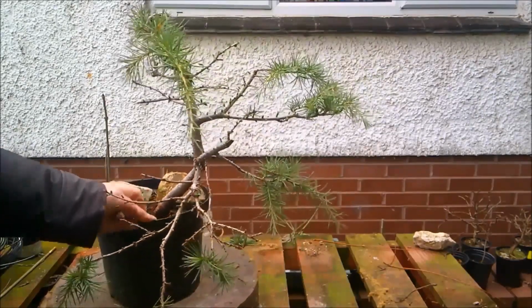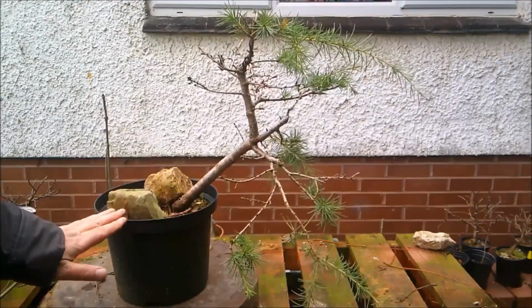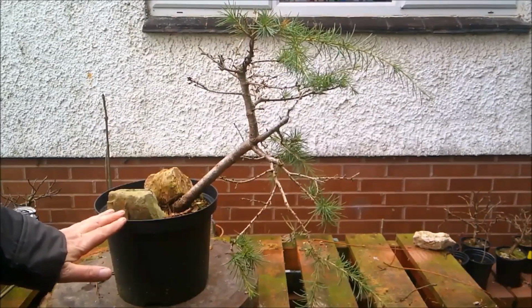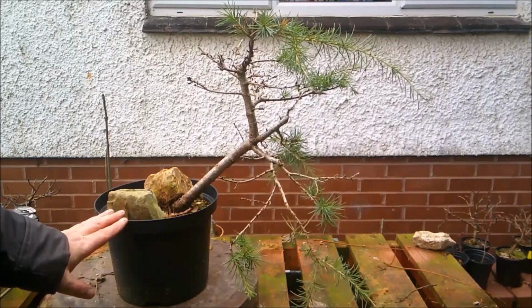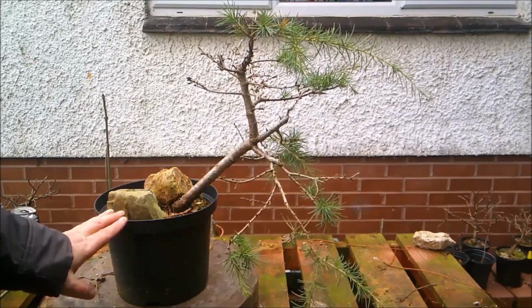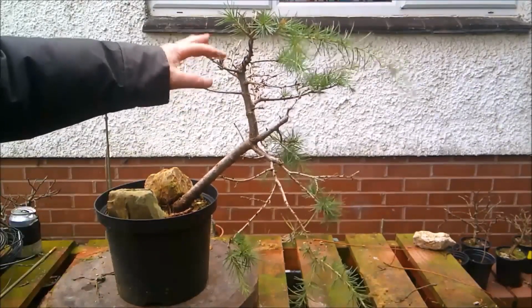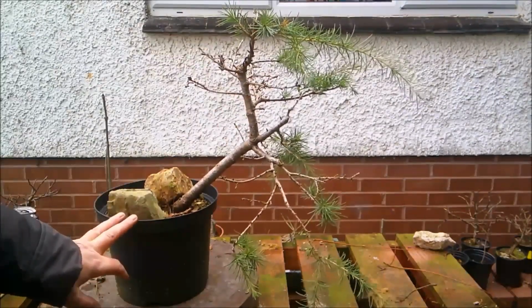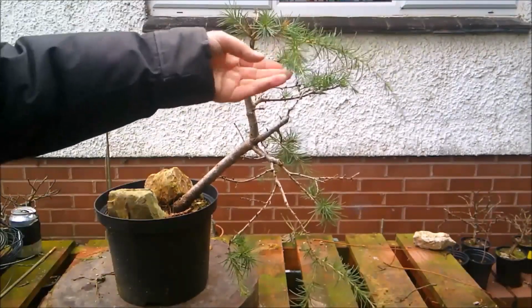If you go back and watch the video, you'll see that. And I put it into this pot at a different angle, and within a fortnight, maybe 3 weeks, all the existing needles turned yellow and brown and dropped off. And I thought I'd killed it. All these branches have died back, but every single one of the buds that was popping continued to pop and has continued to grow.